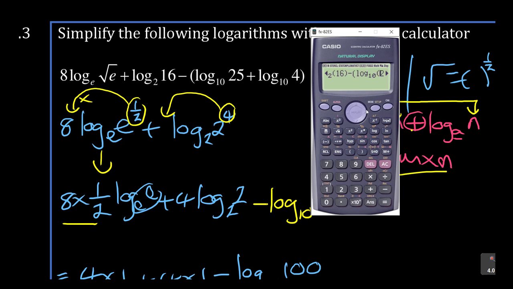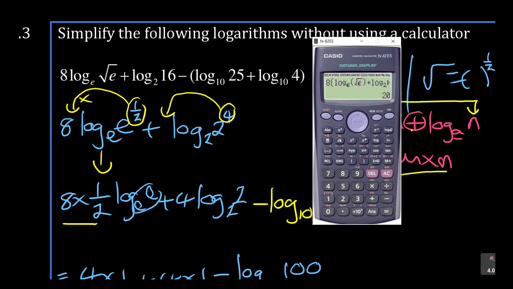But look at the calculator. When I say log, it opens its own. And it closes it. But there's my open one there. I continue. Here, I said 4. It opened and closed. But I must close the one I opened. Put another one. Otherwise, it will give you an error. Say equal to. You see, it gives me a 20. I think it's my calculator here, the way I punched it. It's this 8 that is a problem there. The calculator is just sensitive about how it interprets things.